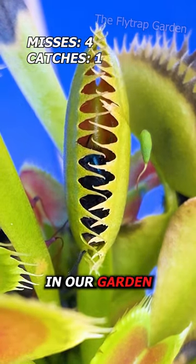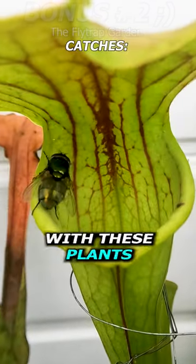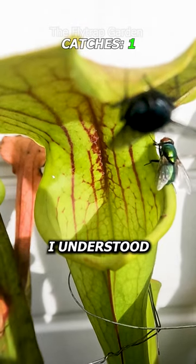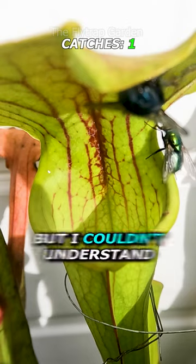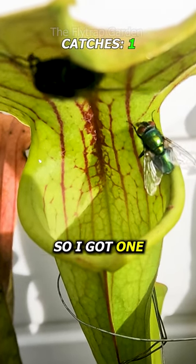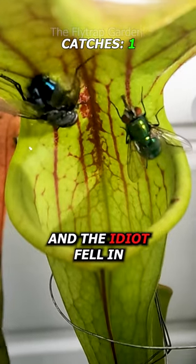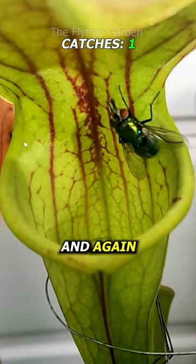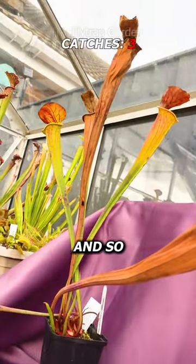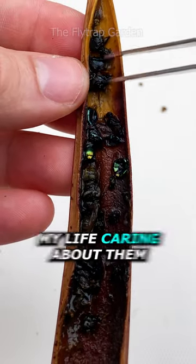Something strange is happening in our garden. Watching these plants eat is so satisfying, but opening them up when they're done is even better. When 12-year-old me learned there were more carnivorous plants than just Venus flytraps, my mind was blown. I understood that some snap closed and some are super sticky, but I couldn't understand how one — literally just a tube — could catch anything. I felt like it was a scam, so I got one. After a few hours of watching, a fly came past, ate some nectar, and the idiot fell in. Eventually I'd spent hours watching a plant eat, cut open an old trap to figure out what it looked like inside, and realized I'd spend the rest of my life caring about these plants.